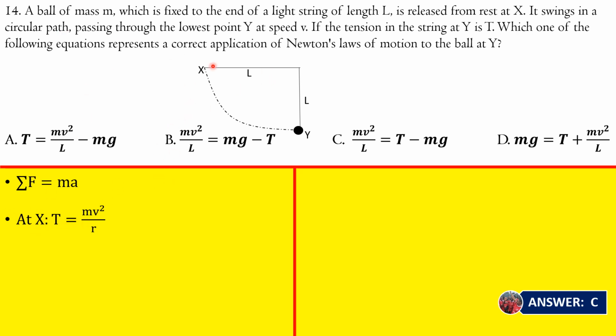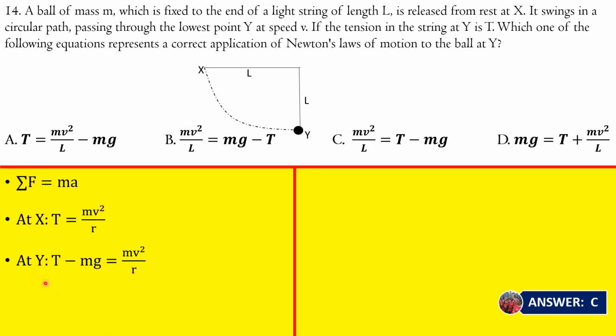So at x, the tension is just what is providing the centripetal force, which is mv squared over r, right? Because you want the force that is pointing towards the center, which will just be the tension in the string. But certainly it's going to be different from this v here. Oh, I should have indicated that this v is different, because the speed at x is different from the speed at y. Of course, I hope you know that.